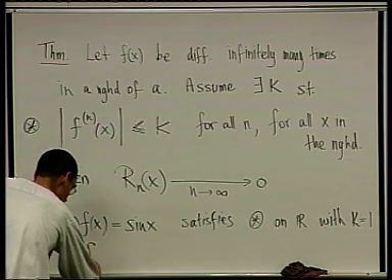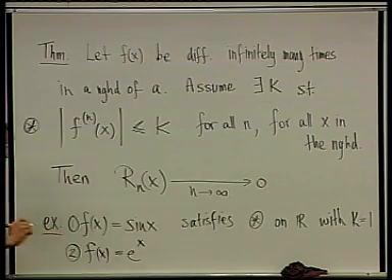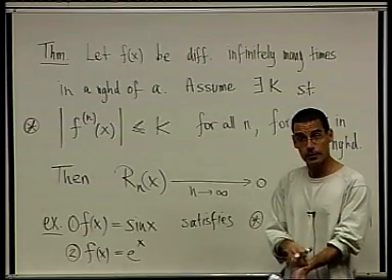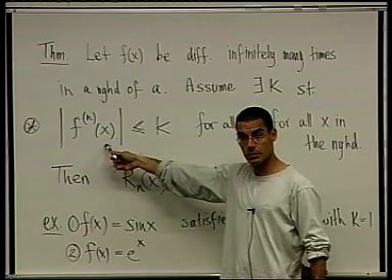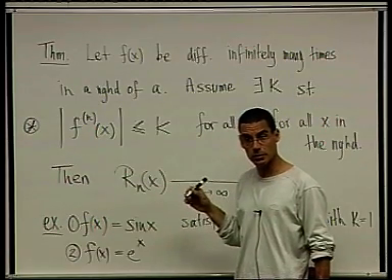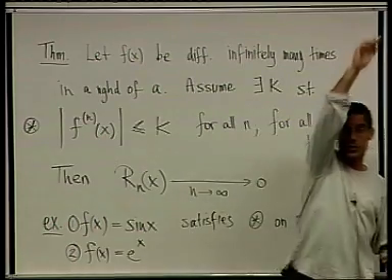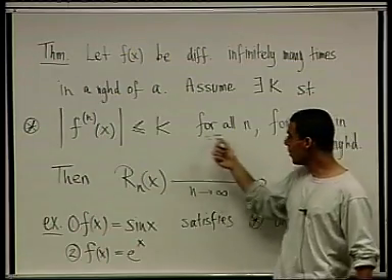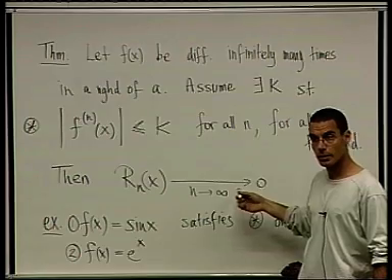Example 2, take the function we were just discussing, e to the x. All the derivatives are all e to the x, right? Are they bounded? Is e to the x a bounded function? No, right? E to the x looks like this. It's not bounded. So how come we were able to still say this for it? Because it's a neighborhood. Right.